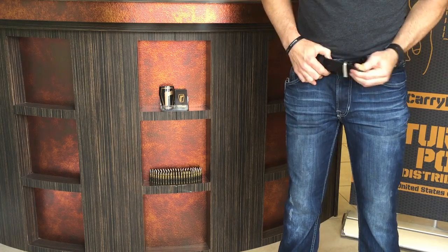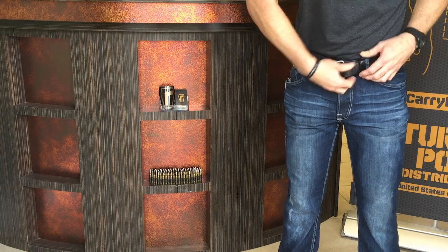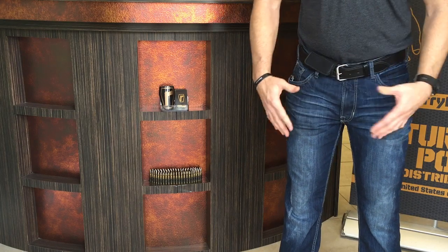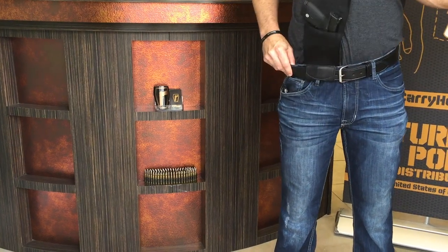Make sure to leave the belt worn comfortably for the firearm to have enough room to pass through. In most cases, the keys in one pocket look the same as the barrel of the gun in the other pocket. At this point you are ready to pull up and draw on the firearm.